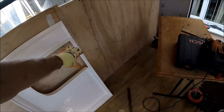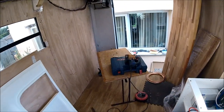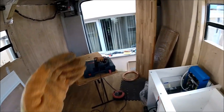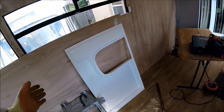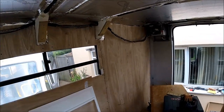Then I'll be able to start building the frame out on either side, and hopefully by the end of this video there'll be pretty much a nice walkway going through into the bedroom area, and that'll separate off the kitchen and a nice separating wall for the bathroom as well. So I'll get some safety gear out, some tools out, and we'll get cracked on.